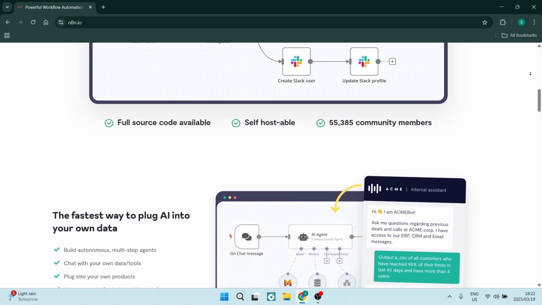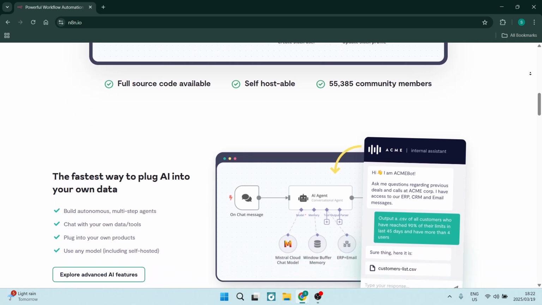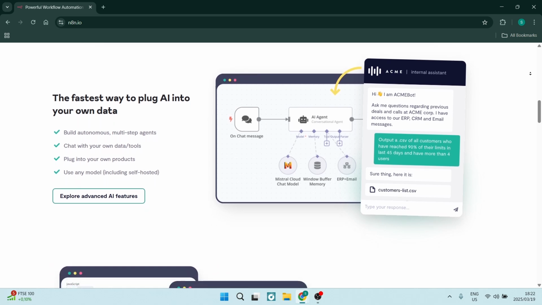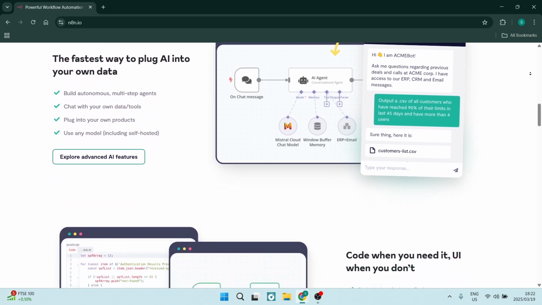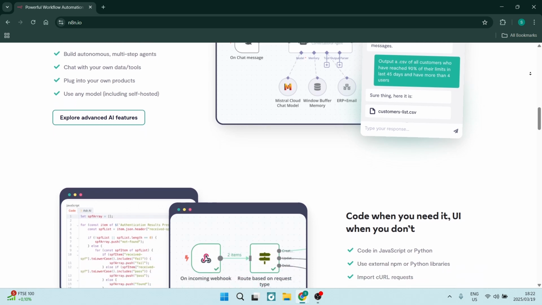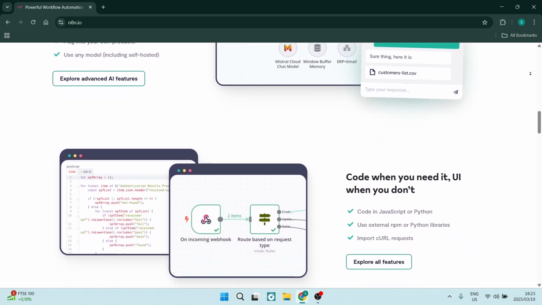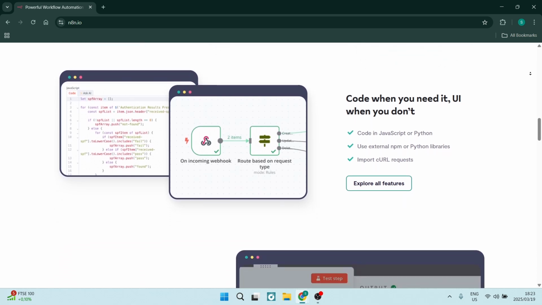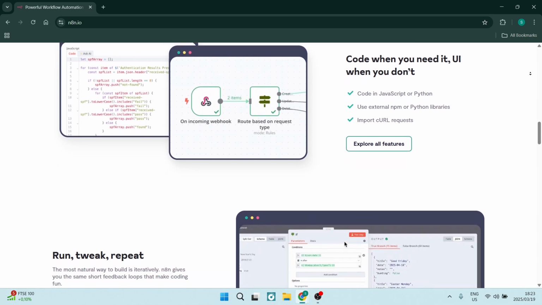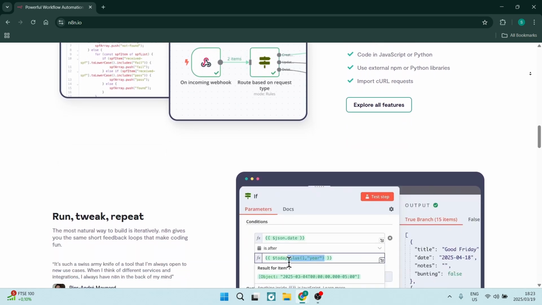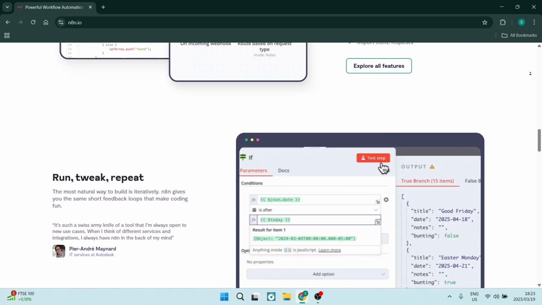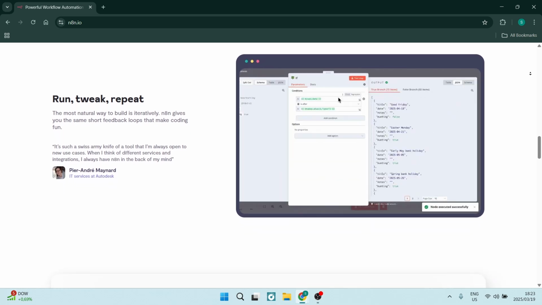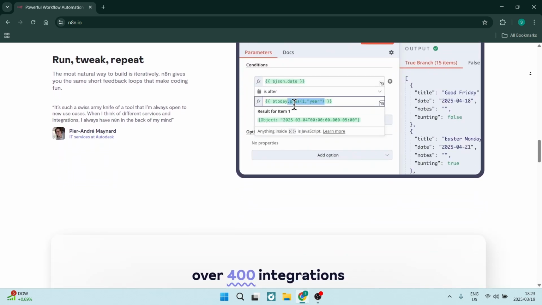There's also dynamic data operations. You can perform complex data manipulations within your workflows, making it ideal for more advanced, more technical users. And if you are a self-host, n8n is actually entirely free to use, which is highly cost-effective for startups or anybody on a tight budget, or basically anybody. Free stuff is awesome. You can also create unique triggers for advanced workflow automations using their built-in webhook functionality. And as an open source tool, n8n benefits from a growing global developer community, contributing features and plugins.